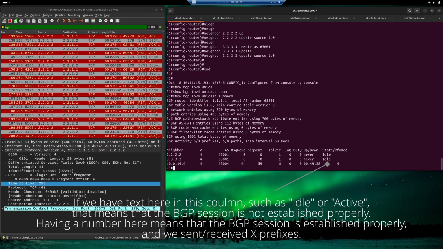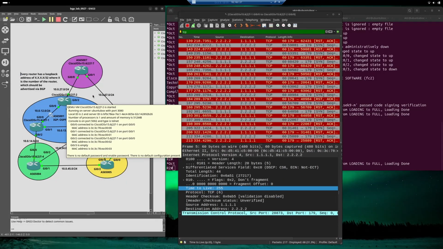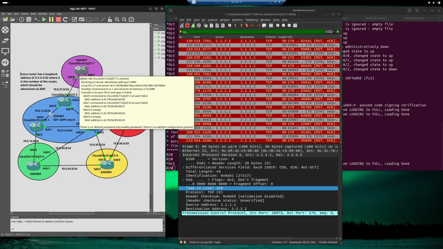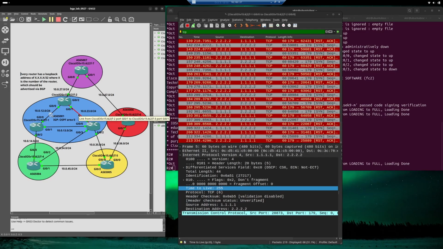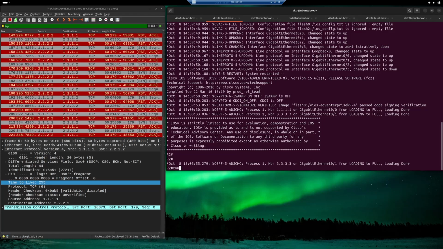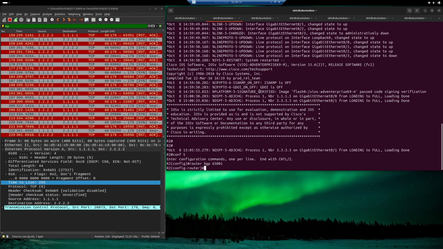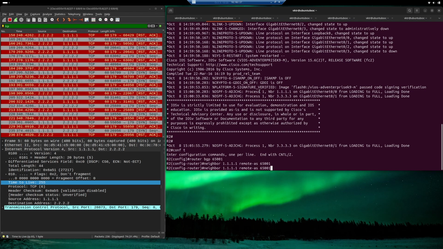And now let's move on to router 2. On router 2, we have to set up one eBGP neighborship and 2 iBGP neighborships. So let's start with iBGP. Router BGP, the AS number 65001, neighbor 1.1.1.1, remote AS is the same, so it's an iBGP session, and also the update-source command.